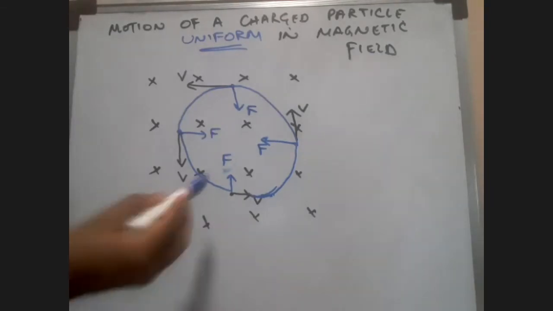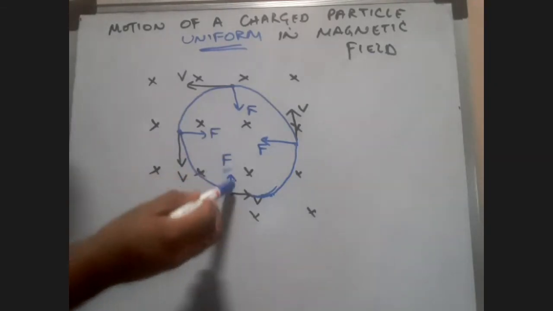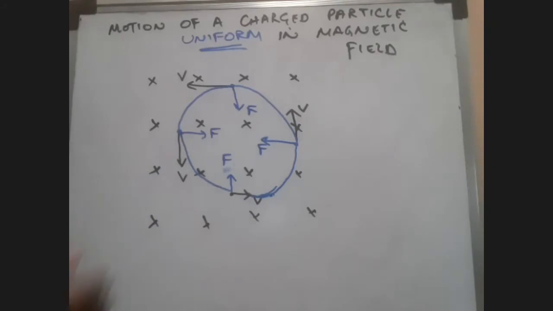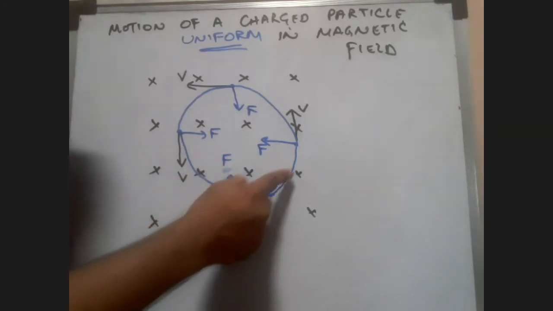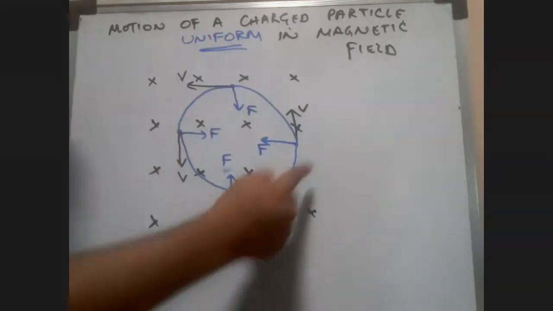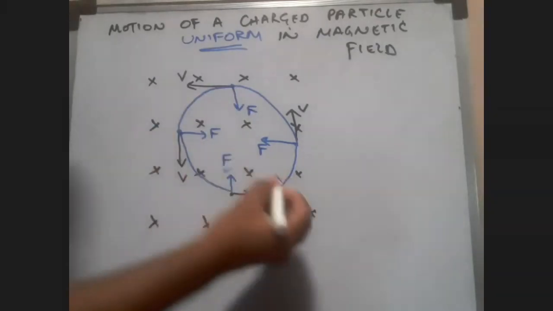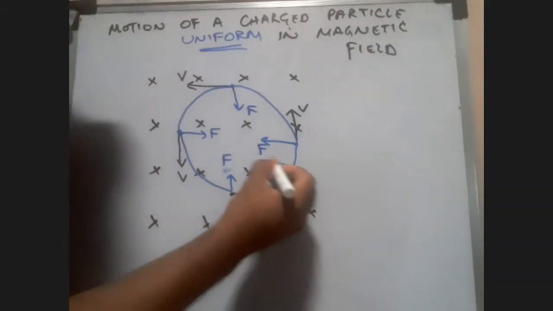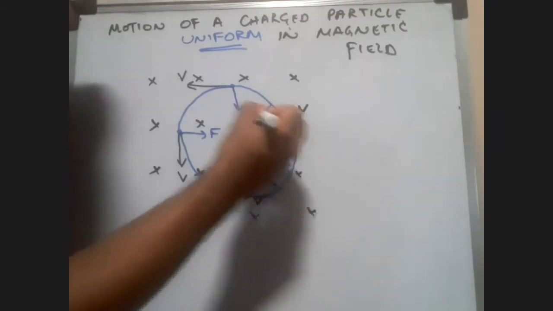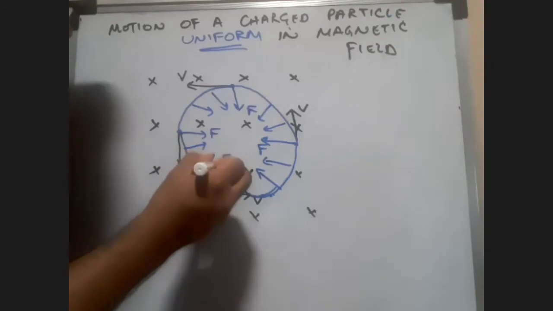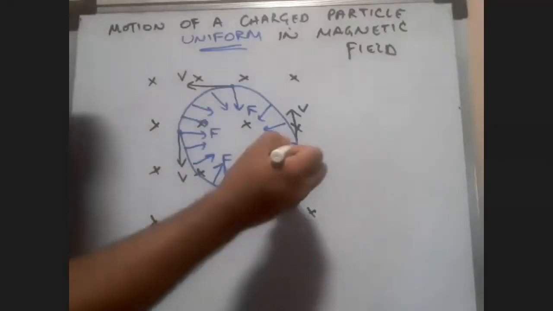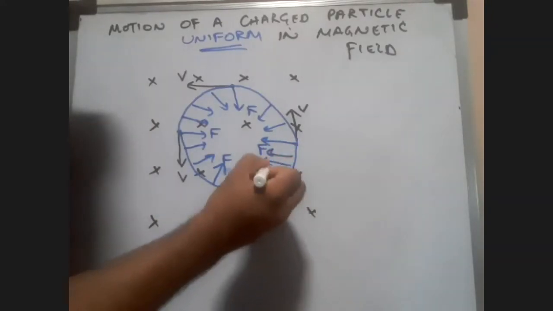You can see that this force is basically 90 degrees with the velocity vector, and it is 90 degrees with the magnetic field, which is going inwards. And similarly, since the force is pointing inside, we are getting a circle like this. At every point here, students, the force is pointing inside. And do you know what this force is called? Students, can you tell me what is this force called? Centripetal force, students. Correct, centripetal force.